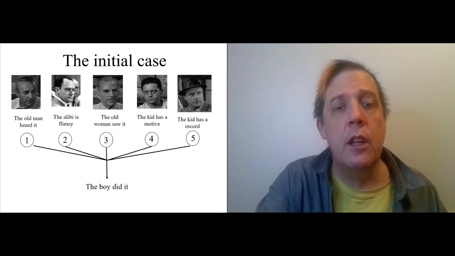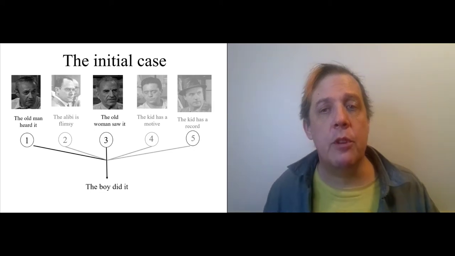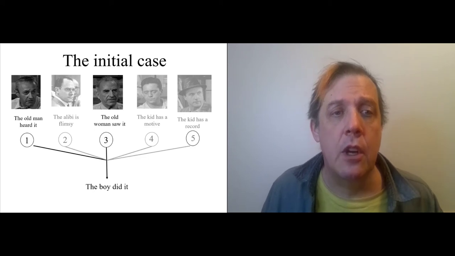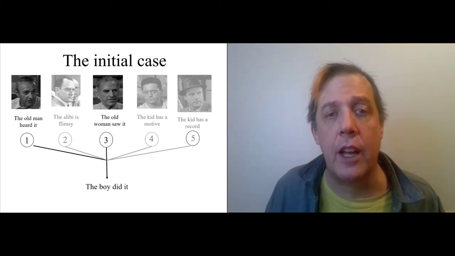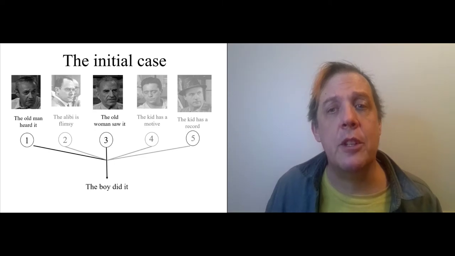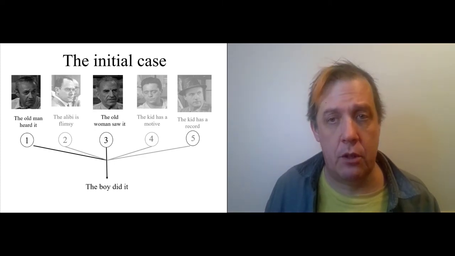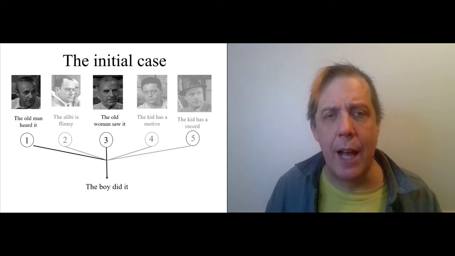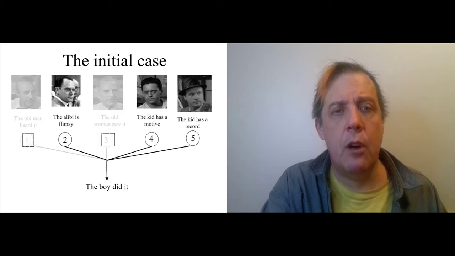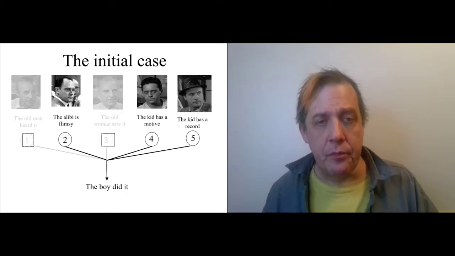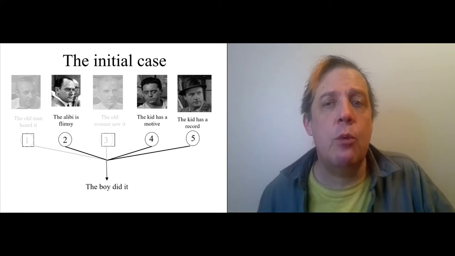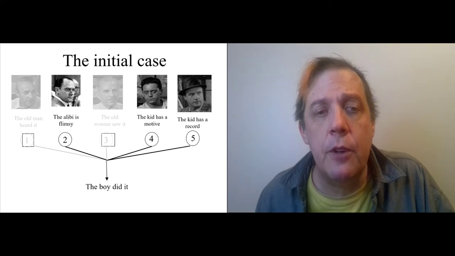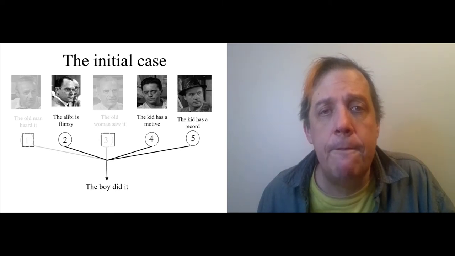But really quickly, Henry Fonda focuses everyone's attention on these 2 arguments, the 2 witnesses. The old man heard it and the old woman saw it, because the other arguments were just circumstantial. Now, let's for a second imagine that we did it backwards. Suppose we removed the eyewitness testimonies, so we remove 2 and 3, and we just focus on 1, 4, and 5.